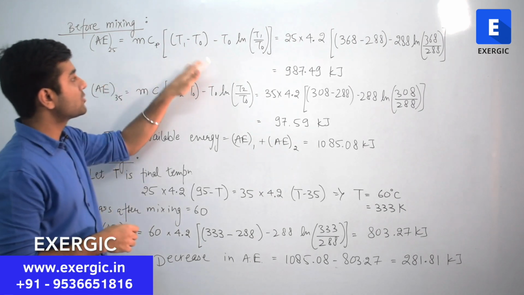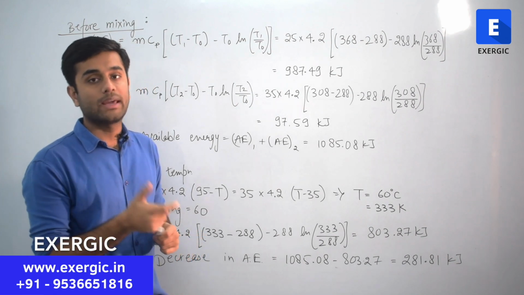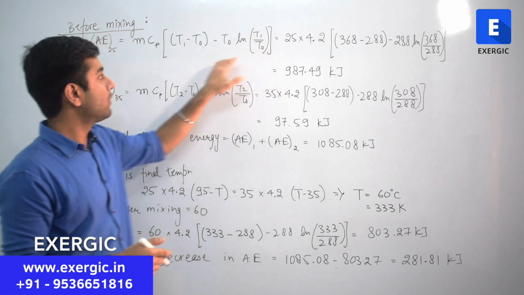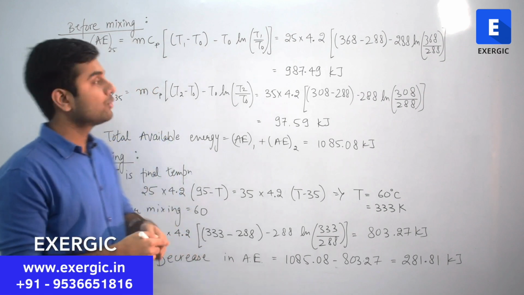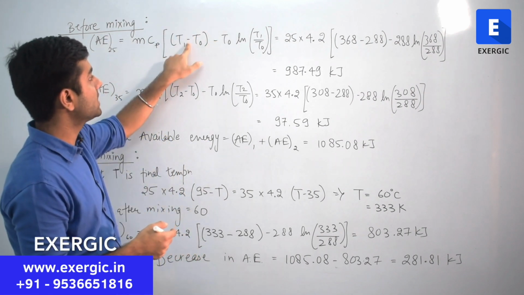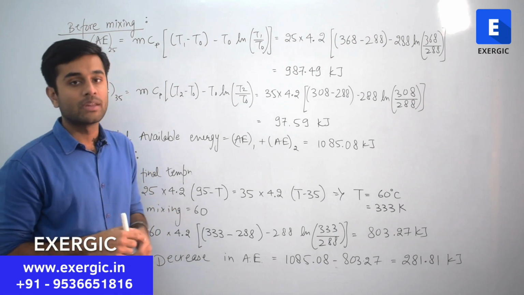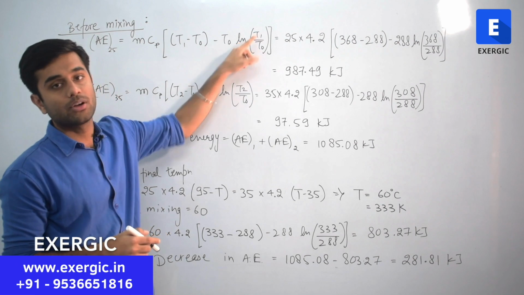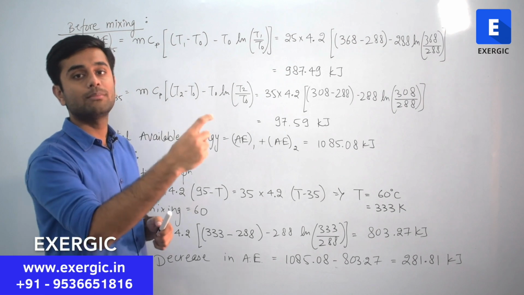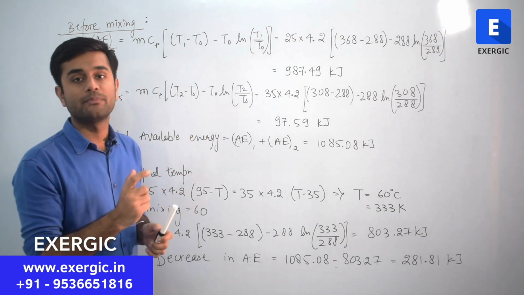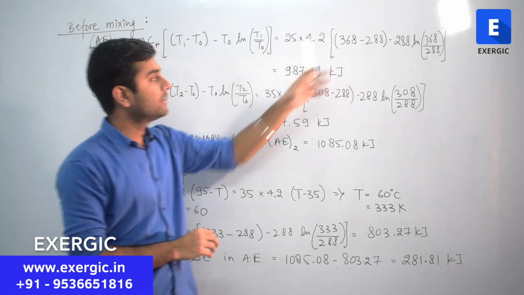In this expression, just put the values, but keep in mind that temperature you have to convert into Kelvin, especially for the ratio. Because for a difference, it does not matter whether the temperature is in Celsius or Kelvin. You have to add 273 to both of them, and the sign is negative, so ultimately they will get cancelled. It does not matter whether you add 273 or not. But in the ratio, it matters. Correct? Because the ratio of A by B is not equal to (273 plus A) divided by (273 plus B). So let's convert them into Kelvin.